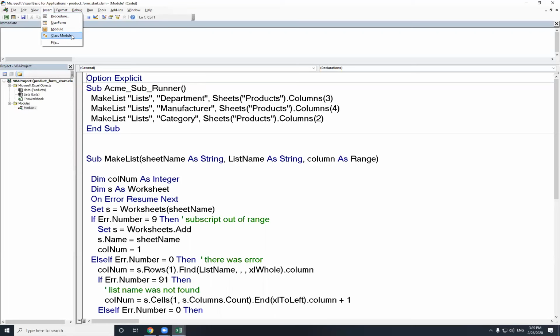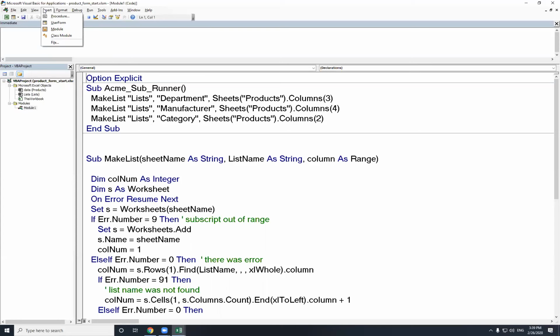The class module allows me to define my own objects. So far we've used objects that are built into Excel. We've used the range object, we've used a shape object, we've used a chart object, all those are built in. Well, we could make our own. We could say, you know what, we want to have all these properties, we want to define all these methods with it, we want to be able to create 4 or 5 of these objects and be able to put information in and use them. That all works great. That's what a class module is for, beyond the scope of this class.